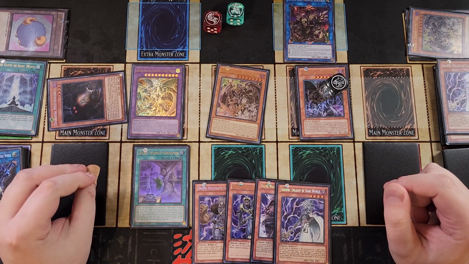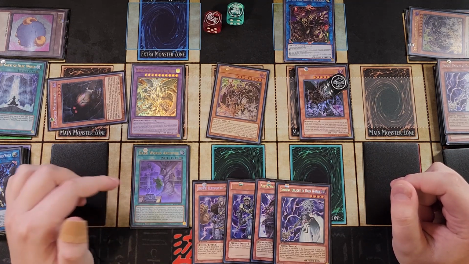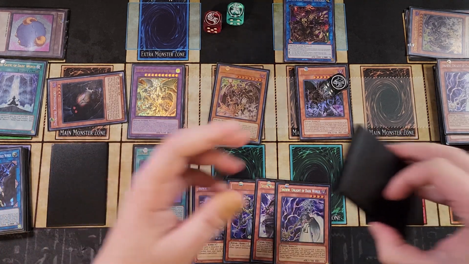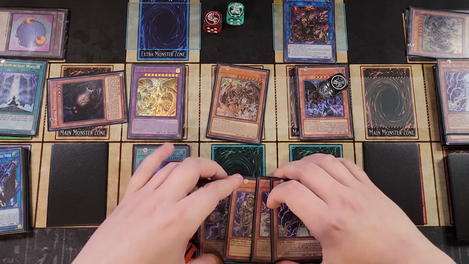And if a monster whose original type is Fiend is discarded from your hand by the effect of a Dark World card, which counts as a card or an opponent's card effect, even during the damage step, you can discard a card and then draw 2, which is going to help us even more in this particular deck. So we're going to get like a draw 3 with this particular deck, which is super cool.